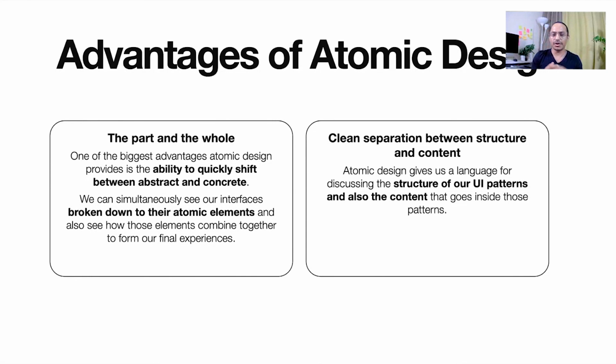You saw this template and the final pages, right? So a template is a structure, and pages are the structure plus the real content. Clear separation between structure and content. As a designer, you can easily figure out or understand this. Atomic design gives us a language for discussing the structure of our UI patterns and also the content that goes inside these patterns.